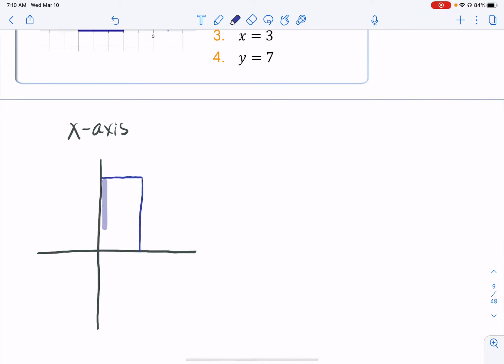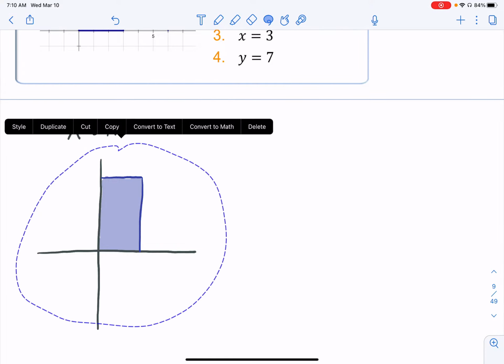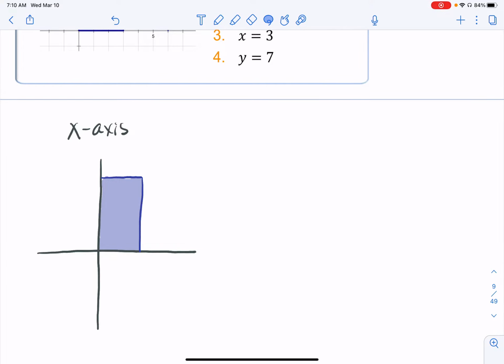All right, now I'll color this in this nice purpley color. Very nice. And since I'm going to use this drawing a whole bunch, I'm just going to copy it real quick so I don't have to draw this perfect drawing 1,000 times. So let's copy it. Excellent. All right, the first one we are going to do is revolve this around the x-axis.